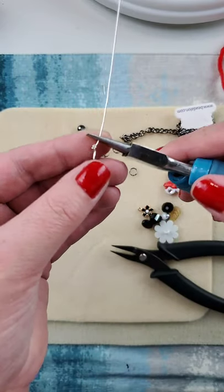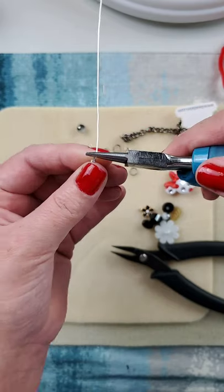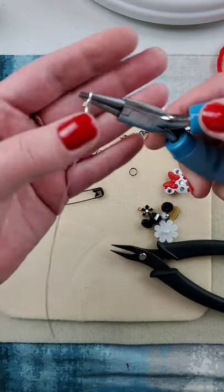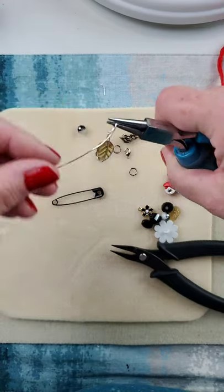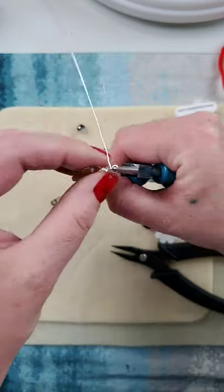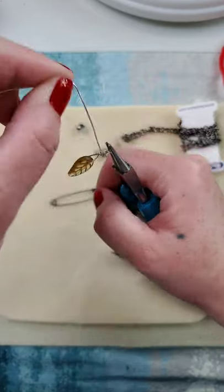Then I'm just going to trim that off and tuck that in so it doesn't hurt anybody. And now we have a cute little start to our leaf. So now we're just going to wire wrap as we normally would. We're going to grab a hold of it with the round nose, bend it down, pull this wire over the top. Spin your plier. You're going to go completely all the way to the other side, 90 degrees. Spin it again and wrap this.